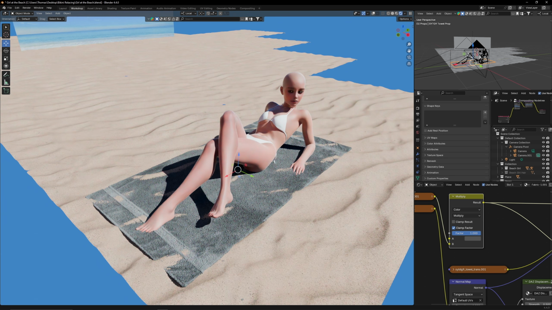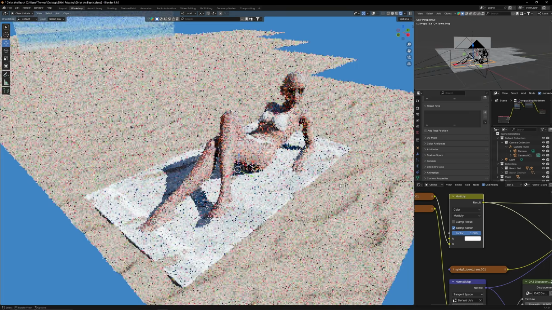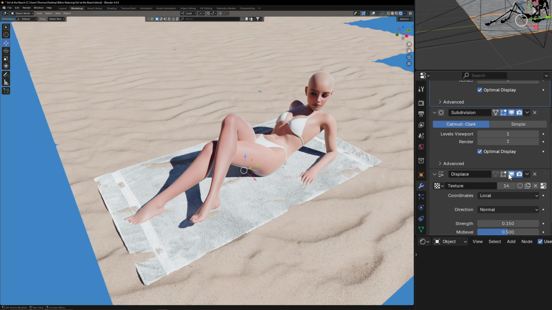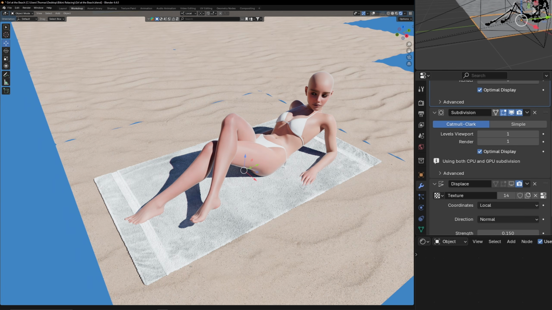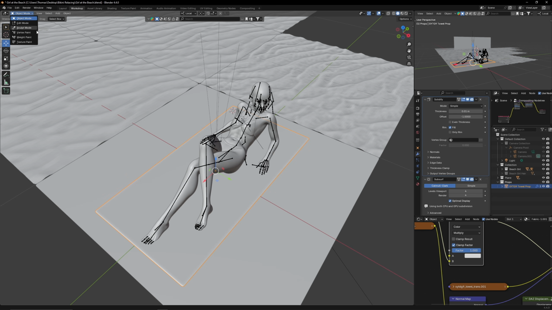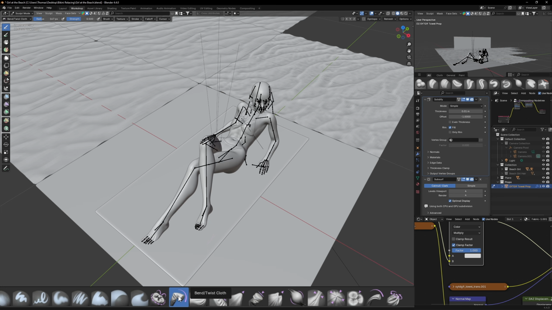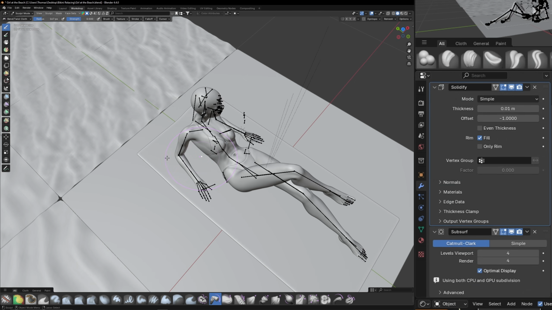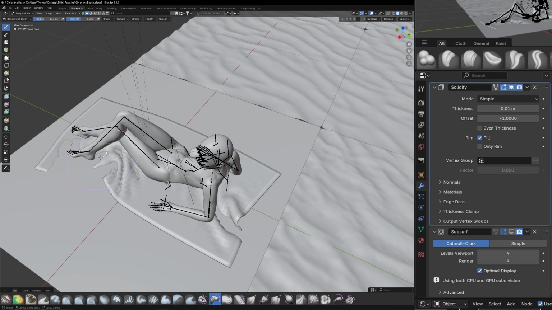Right now, the towel looks kind of bland, so let's add some enhancements. First, I made the towel white so it would stand out. Then, I selected the sand and turned its modifiers off, so I had a nice flat surface to work with. Now, I need to add some folds to the towel, so I go into sculpt mode and select the blend twist cloth brush and started making some folds. Also, make sure to turn off your subdivision modifier, otherwise the deformation will be laggy.